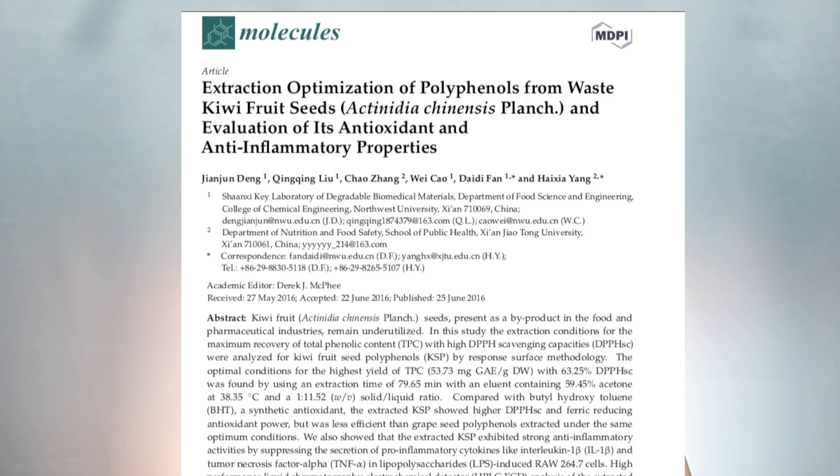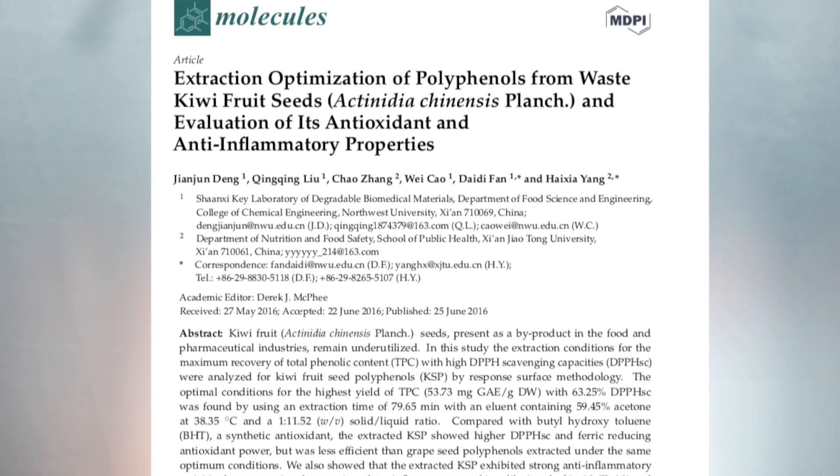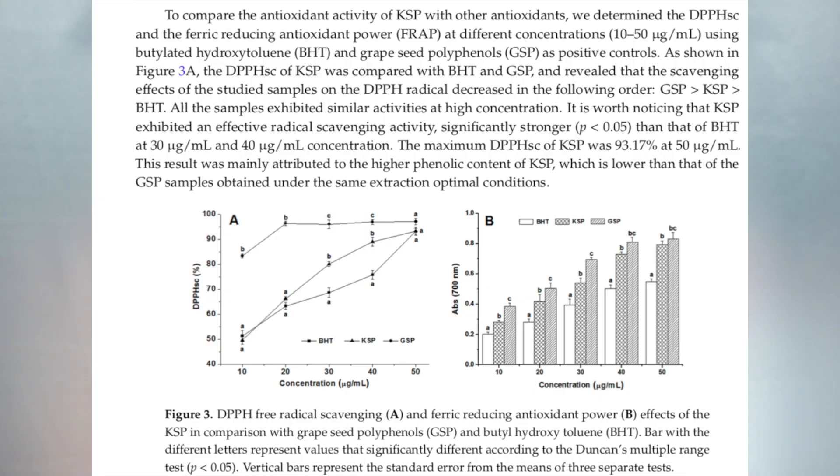First I'm going to talk about the foaming face wash. The main ingredient that I highly support is kiwi seed extract. There have been studies supporting that kiwi seed extract is anti-inflammatory and also has antioxidant effects, so I think it's a great ingredient. It has very similar effects to grapeseed oil, however the studies show that grapeseed oil is actually slightly more effective at increasing moisture in the skin and the anti-inflammatory effects.